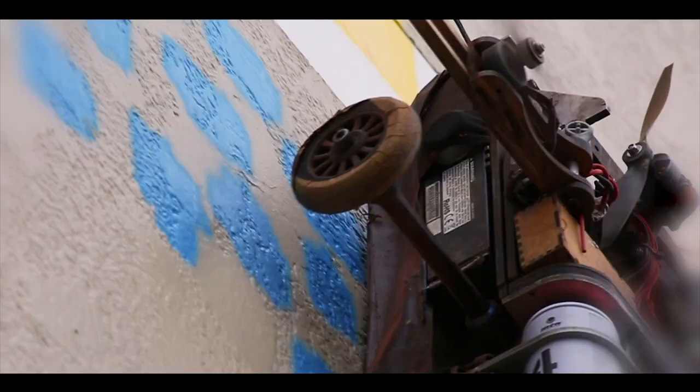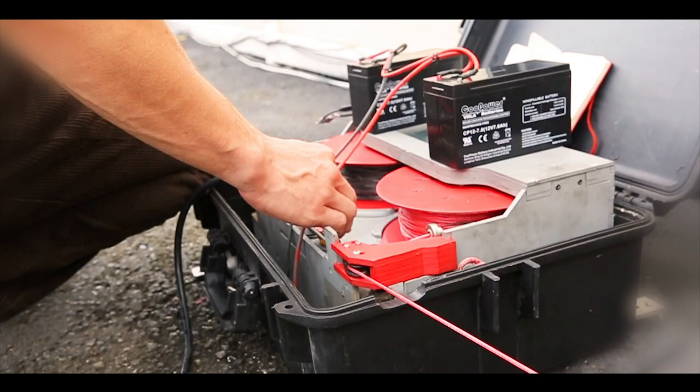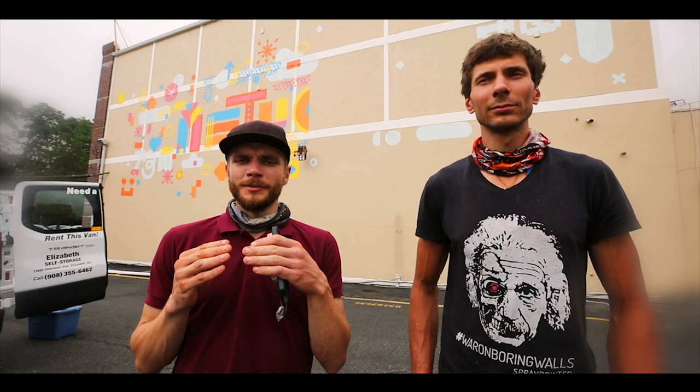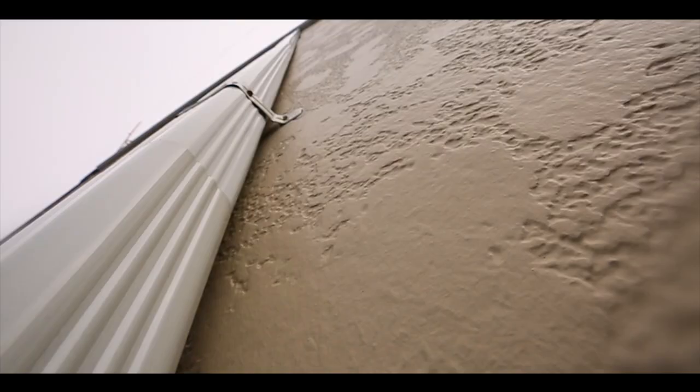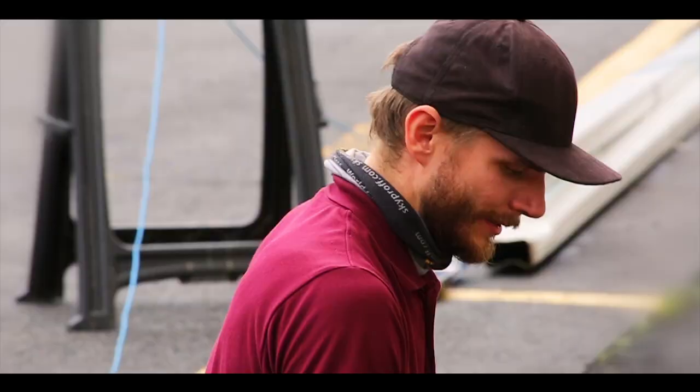The robot hangs on two cables from two top corners. The length of these cables is changed by a spooling mechanism, which moves the printhead around the wall. The exciting thing is that it shoots jets of paint — it doesn't matter if the nozzle is one inch or three inches from the wall, it still leaves a relatively same-size dot. This is how we overcome obstacles: if an obstacle is no more than two inches, we just print right over it.